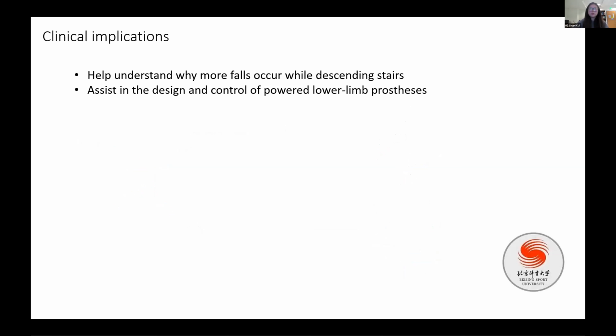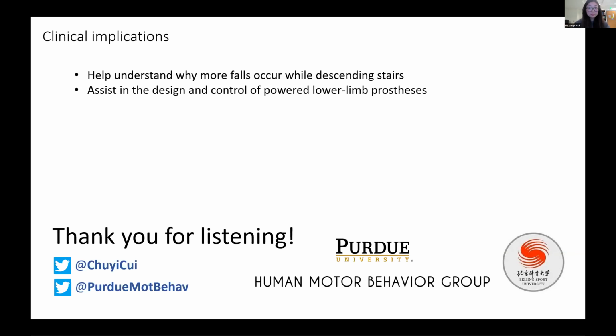In the future, we would like to include ground reaction forces in all directions to characterize the stabilization of net force and moment during stair negotiation, and establish whether the synergy metrics are valid predictors of falls on stairs. We also expect that our results to be useful in design and control of powered lower limb prosthesis for stair ambulation. Thank you.